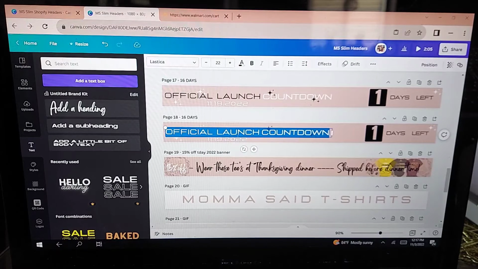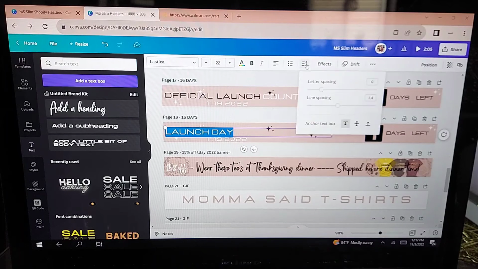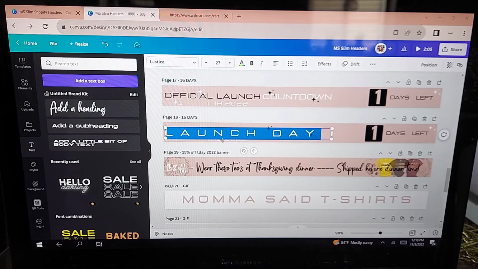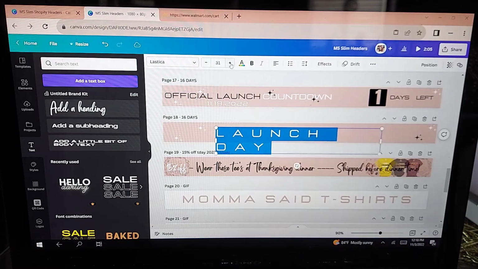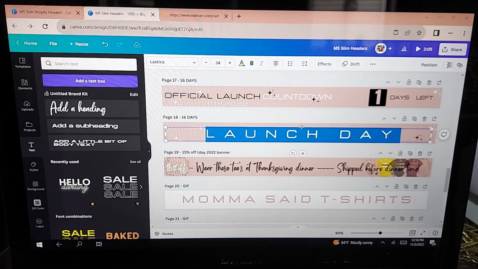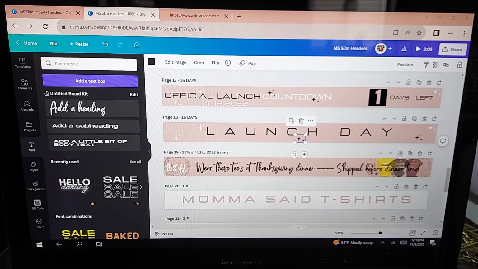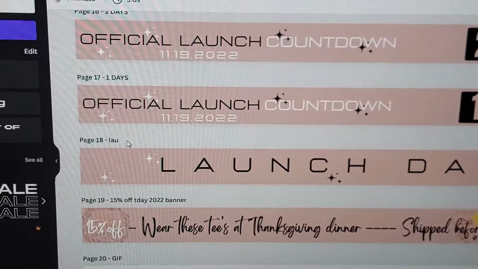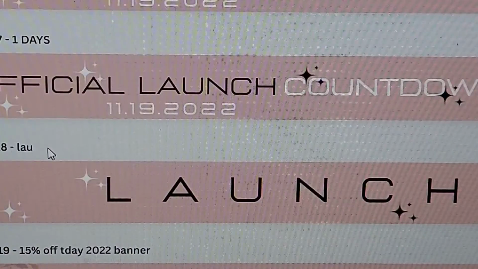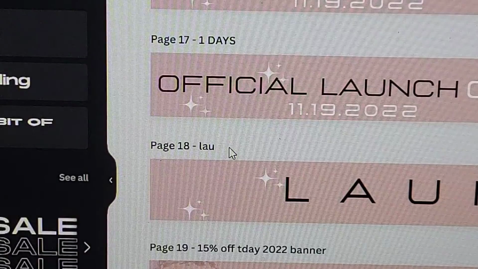So as you can see from here, I'm going to take this whole thing, I'm going to delete it out, and I'm just going to put launch day. From there, I'm going to space out those letters. I'm even going to enlarge it because I wanted it to pop. I wanted it to be bold. I'm going to get rid of everything, and I'm just going to make it real big. I'm going to space out those letters. Keep those little stars because I want the animation of those twinkle, twinkle stars to stay. I'm going to verify that it's there and it looks good by my eye.